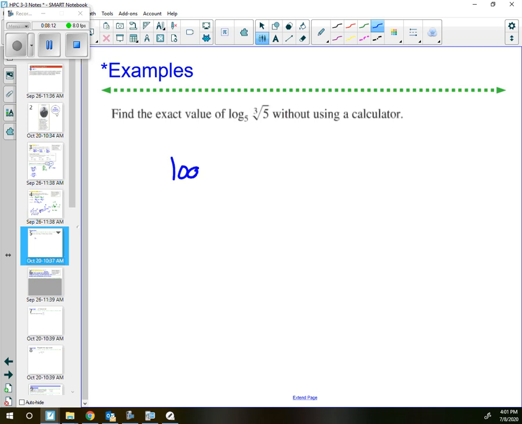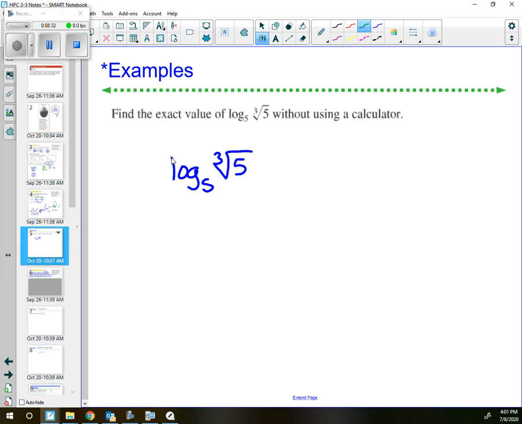How would you simplify log base 5 of the cube root of 5 without using a calculator? Key thing here, many of what we're going to be doing are going to be without a calculator. I want you to understand the properties. So first thing to realize, radicals and exponentials do not play well together. If we're dealing with logs and exponentials, anything written in radical form is kind of a disaster.